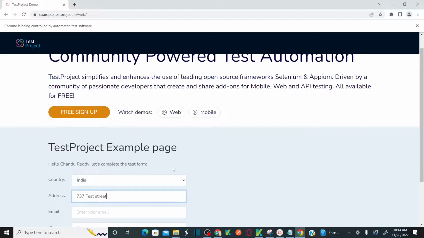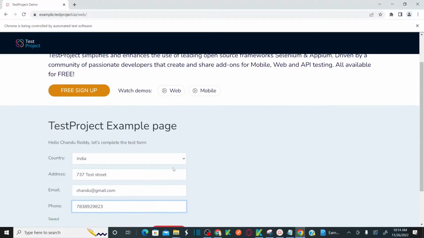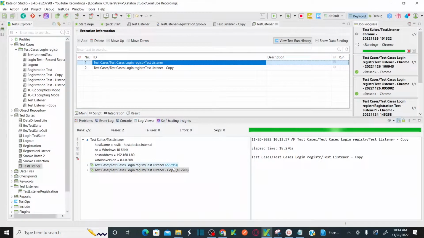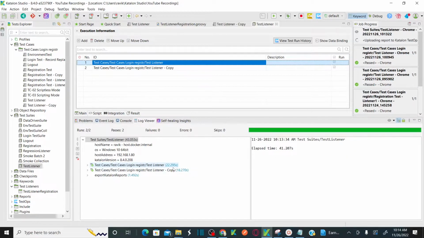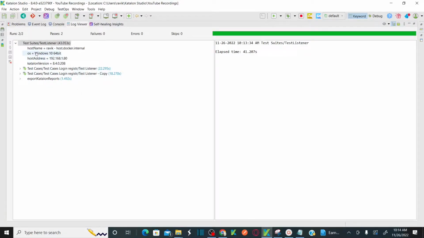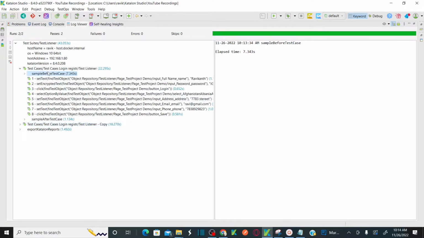So that means the prerequisite of your test case and the post method of your test cases can be defined in test listeners. Let me analyze this log. Whenever the first test case is this, your second test case is this. In the first test case, it called test listener before test case and test listener after test case.